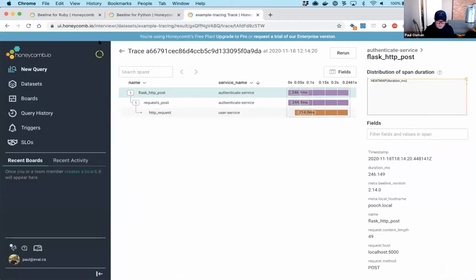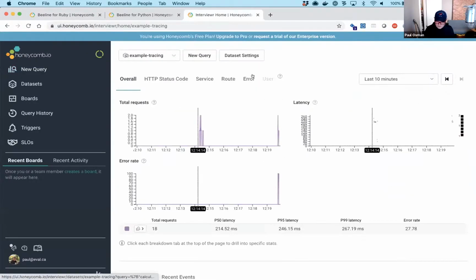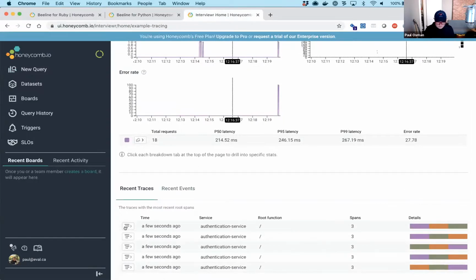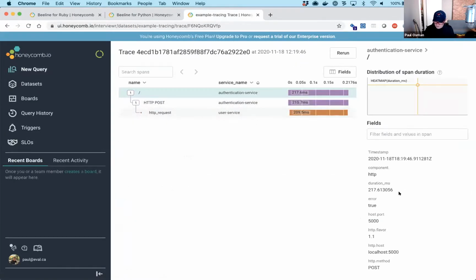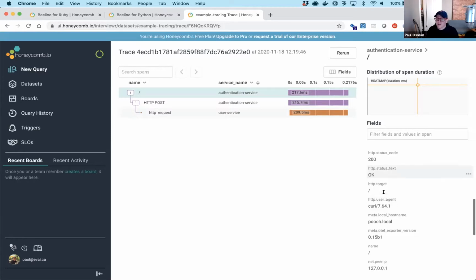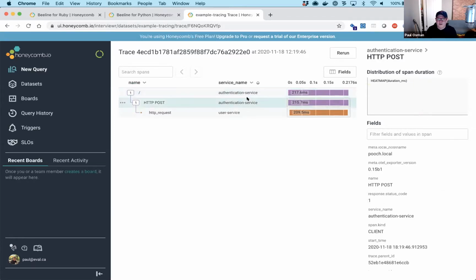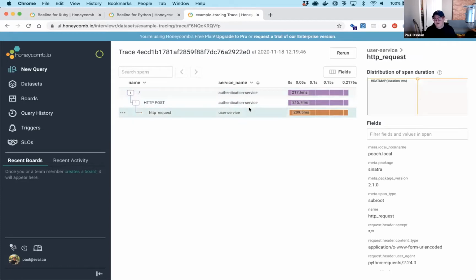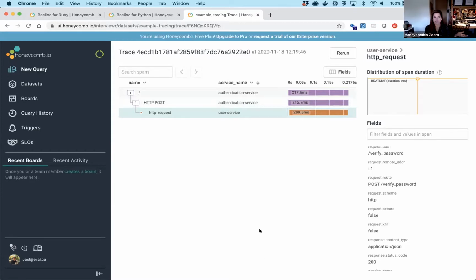Let's go back to Honeycomb. And I'm seeing, perfect, I'm seeing traces. And so you can see they look a little different just because what's auto instrumented by OpenTelemetry is a little different sometimes than what's auto instrumented from our Beelines. But I have a service here using OpenTelemetry, calling out to a service using a Beeline. And because we use the trace header parser hook, which does interoperability between different trace header formats, everything just stitches together on the back end and looks great. And that's all I have to show. That's it. That's very, very straightforward.